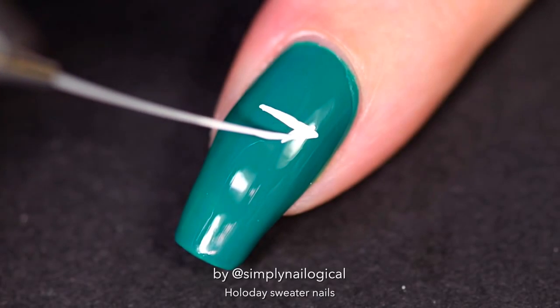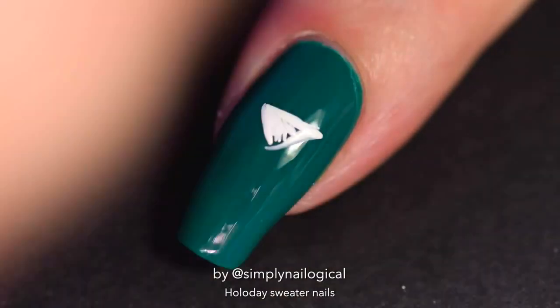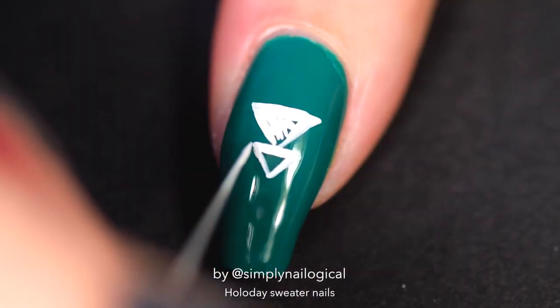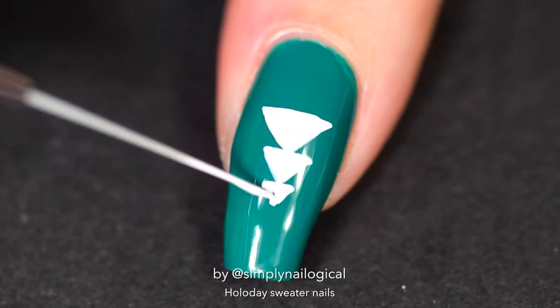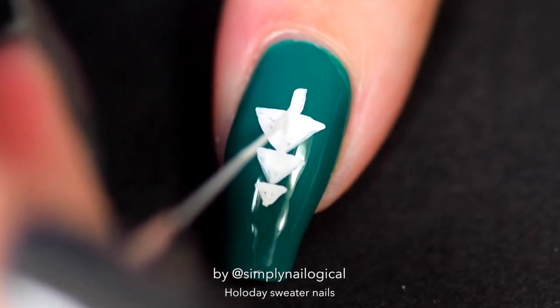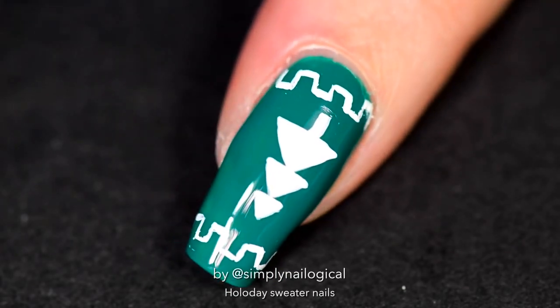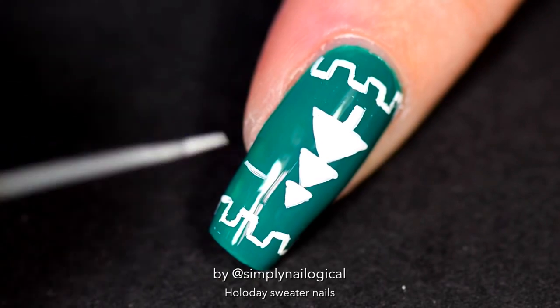Now let's paint a tree. Not because of Christmas, but because trees are often present in the world on land. Yeah, it's just like stacking a bunch of triangles. It's like geometry class, so don't say I didn't teach you anything. Then I added those weird things at the top and bottom that I could not film. And now I'm attempting to paint the sparkle emoji.